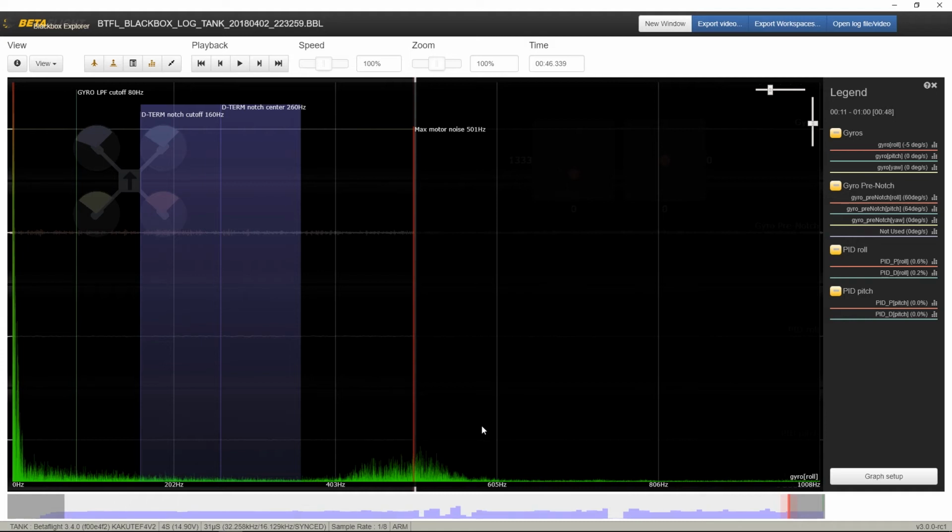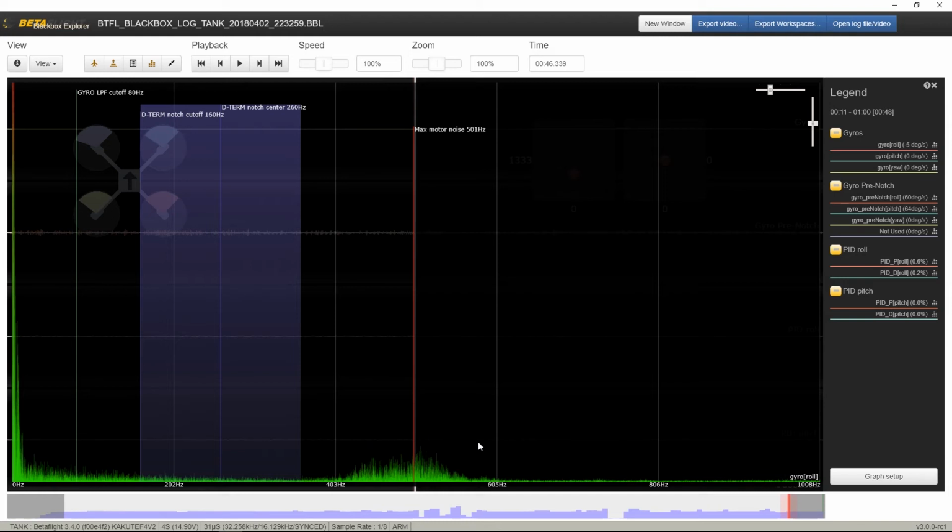So I will probably enable the dynamic filtering. If I would go for performance, I would add one static notch with center at 500 and cutoff at 400. And if I would go for safety, I would enable the dynamic filters. So I will go for the safety.